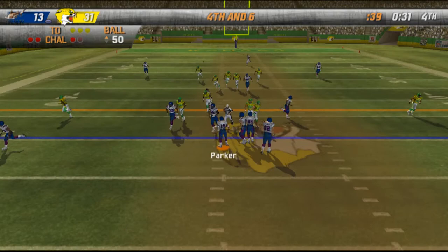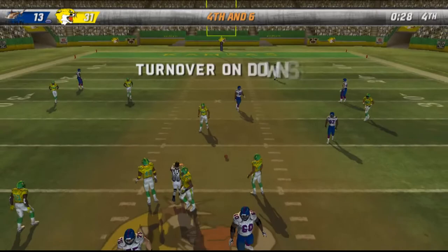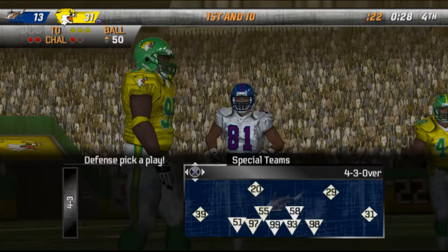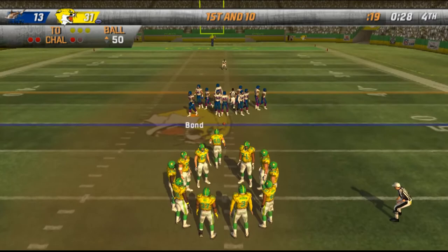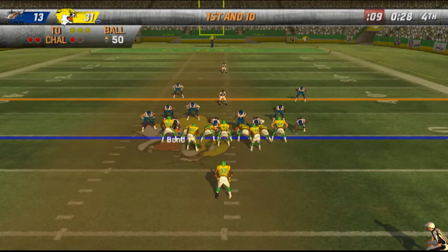We're talking about Rhea. Hey, watch the boot. Throwing. It's broken up. So they failed to convert on fourth down, and that'll mark the end of their comeback hopes. Absolutely. They had to get the ball into the end zone to have any shot at all. Keep the throttle down. Be careful. You turn it up. He'll take a knee.